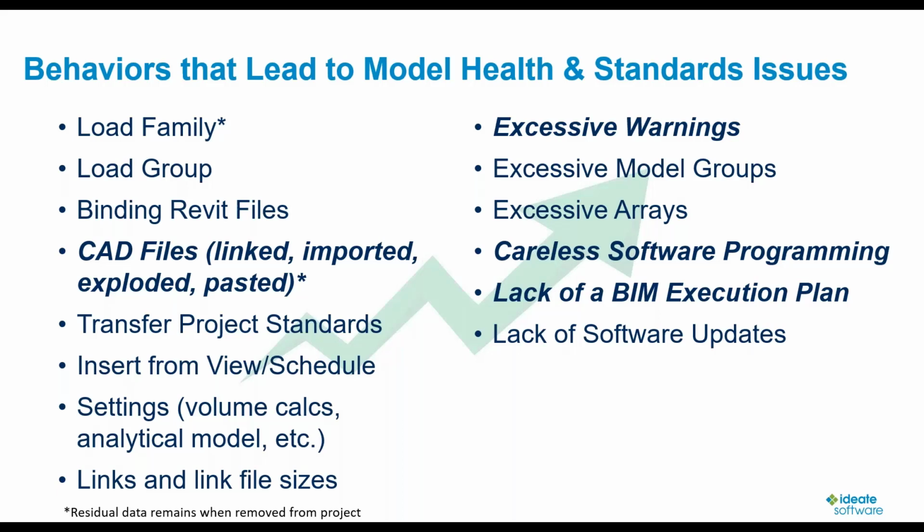Transfer of project standards brings in a lot more than you ask for. Even if you just want to bring in one particular category using transfer of project standards, it will bring other data in with it, basically the dependencies. A good example would be schedules. Sometimes people use transfer of project standards to bring in schedules from another project. But the problem, and insert views will do this too, is that it will bring in things like the view title. If it's a non-standard view title, how do you clean that up? A lot of times view titles are really hard to swap out with other ones. Thankfully, Style Manager can help with that, but these are the kinds of things we need to be aware of.